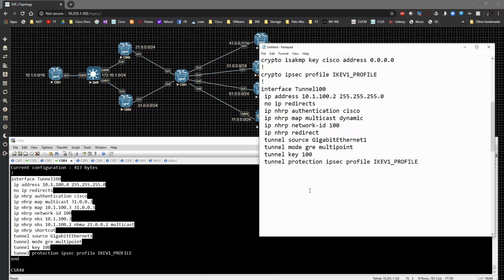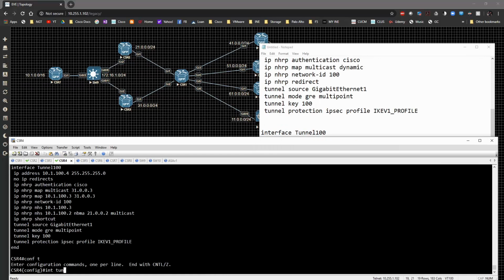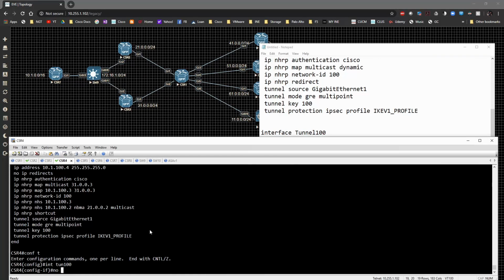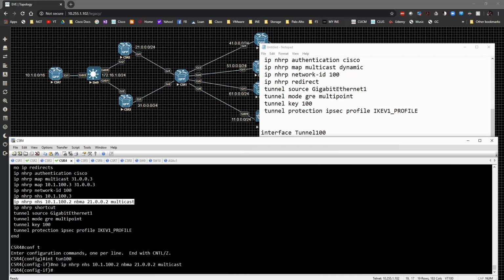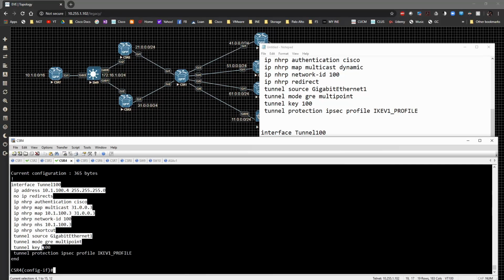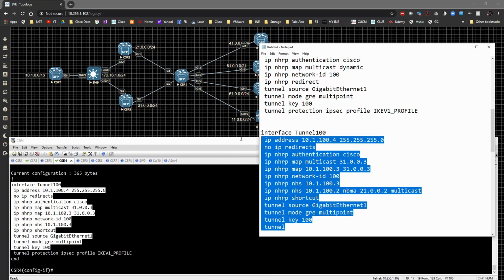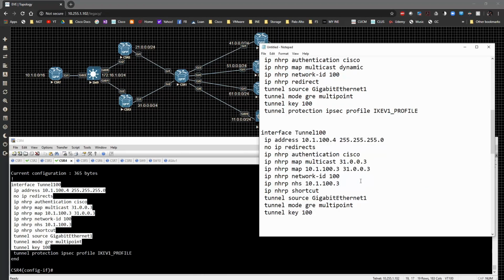And now we can come down here and do this. I'm actually going to config t, interface tunnel 100, no ip nhrp nhs to CSR2. I'm going to take that down, and then do show run interface tunnel 100. Take that config like so. So there we have that.